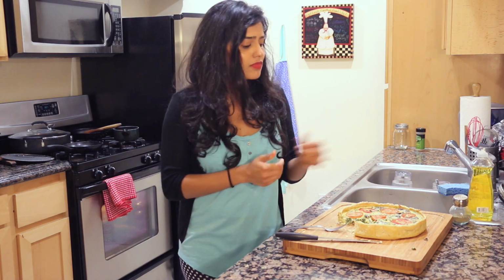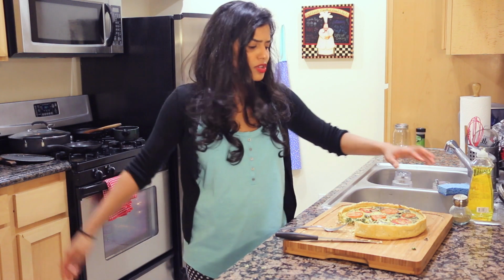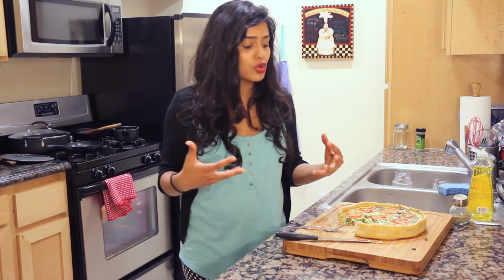I really call it a pizza quiche because I layer all the vegetables the way I would in my pizza. And also there's a hint of oregano, so it kind of just makes me think of it as a pizza, and it looks like a pizza quiche. But you don't have to call it a pizza quiche. You can call it a mushroom spinach quiche or a zucchini tomato quiche or whatever quiche that you like. But one thing's for sure, you guys definitely gotta make it. It's so good, so simple, and makes for a great breakfast.